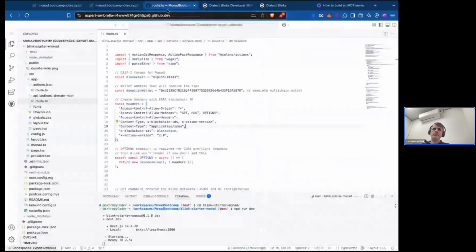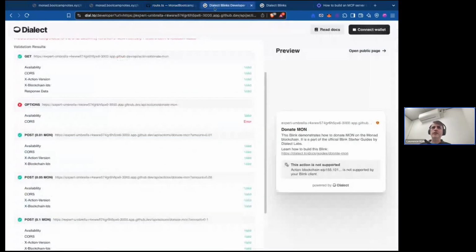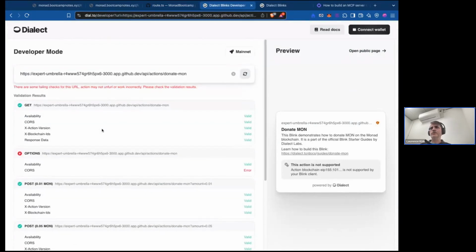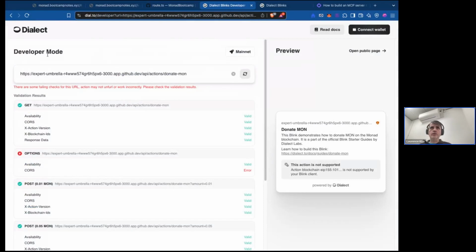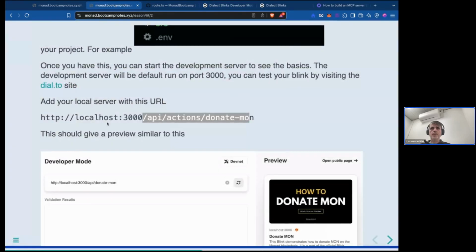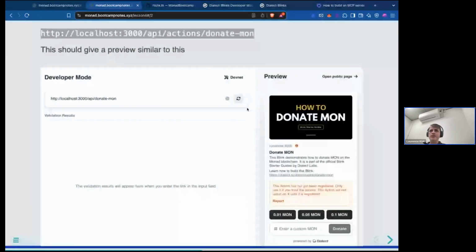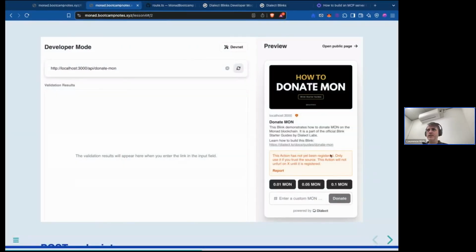Also, I've gone a step further, and I've got the POST details in here as well, so it's checking through those also. Okay, but that's the first part that you need to do. So make sure that you can get the GET section going first. You can check it in this site, dial.to, and just put in your localhost, and it should then bring up something like this. This was an example that I did earlier, and you can see it brought up what the actual link is going to look like.